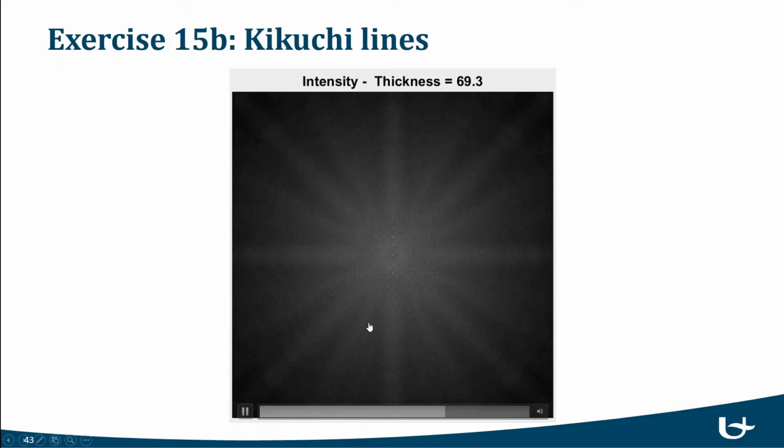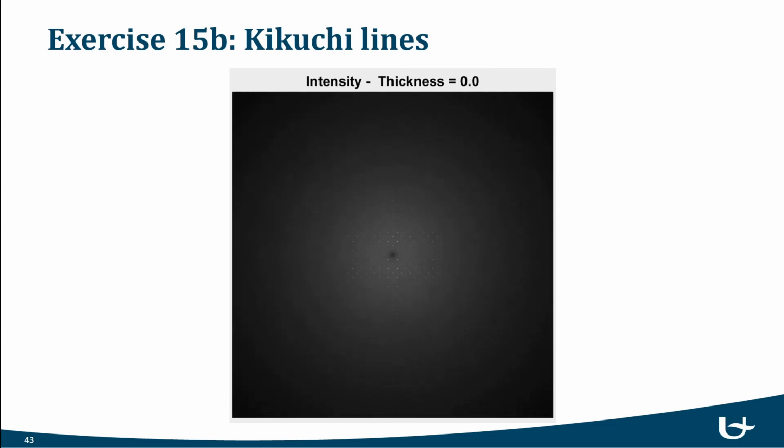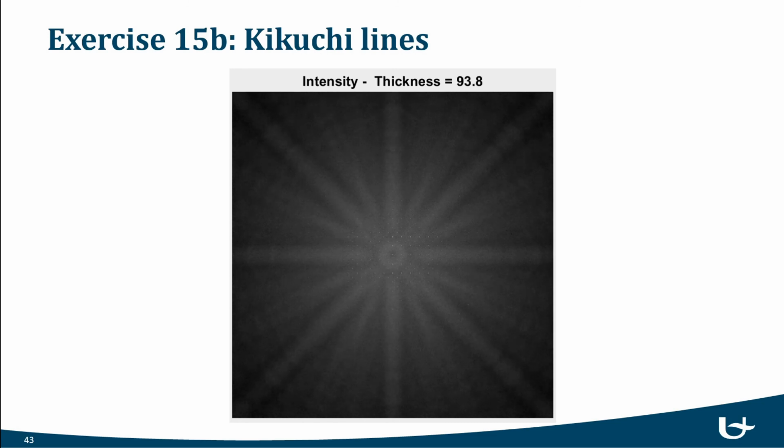From our simulation results, we can see some higher-order Laue zones and some distinct bands, which are known as Kikuchi lines. These are easily seen in diffraction patterns of thick specimens or moderate specimen thicknesses with strong scattering power due to the multiple scattering. Kikuchi lines are formed by the thermal diffuse electrons as a result of the atomic vibration.